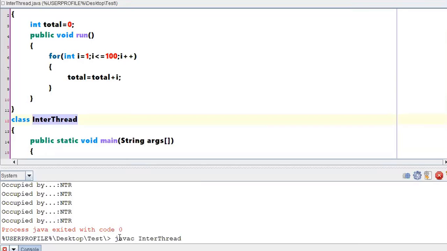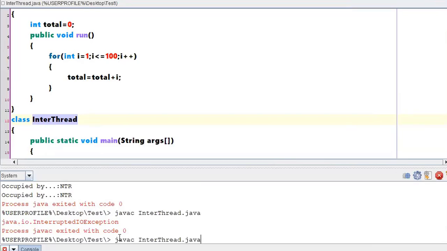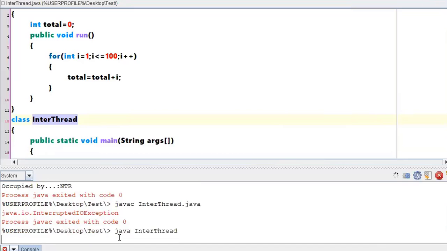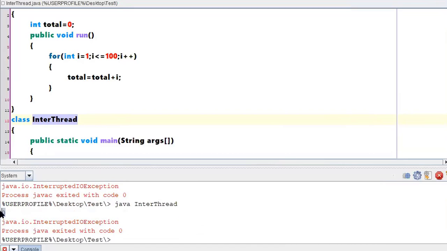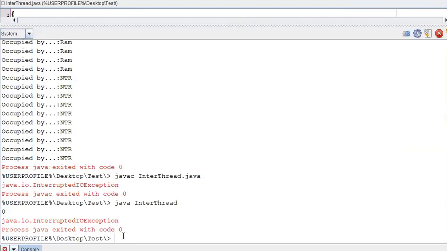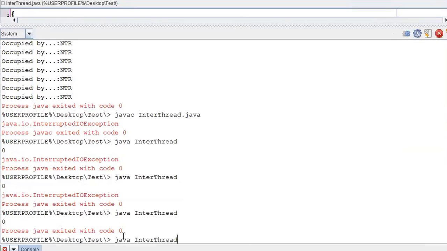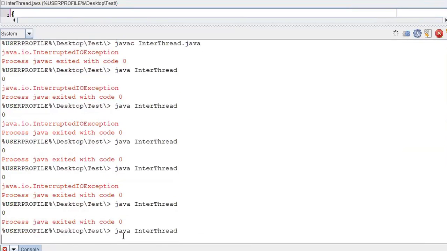Javac, no errors with respect to compilation. What output is it giving? 0. That means the parent has been given priority, and the child is not allowed to execute. 0, 0, 0, 0.